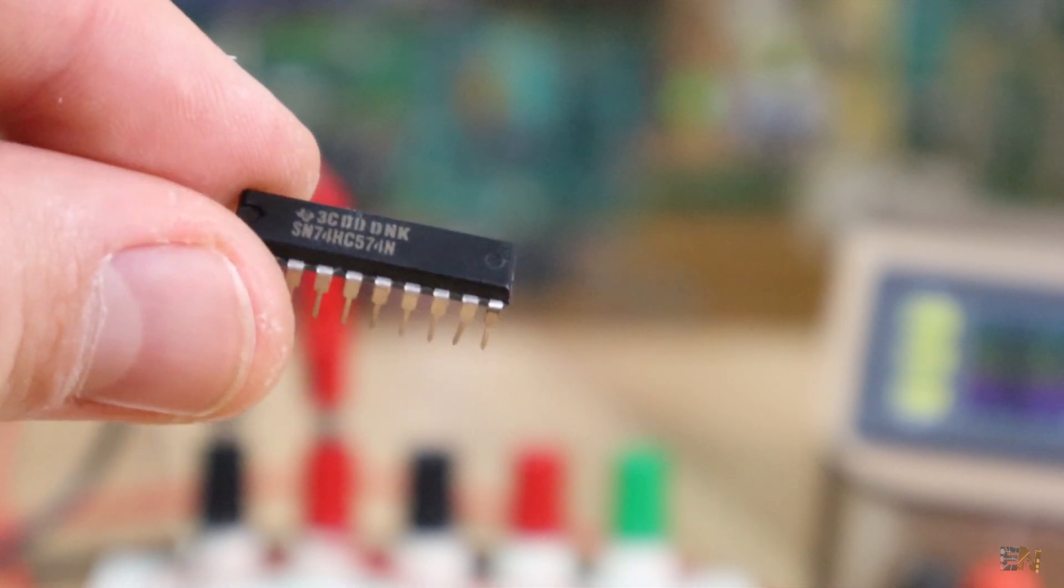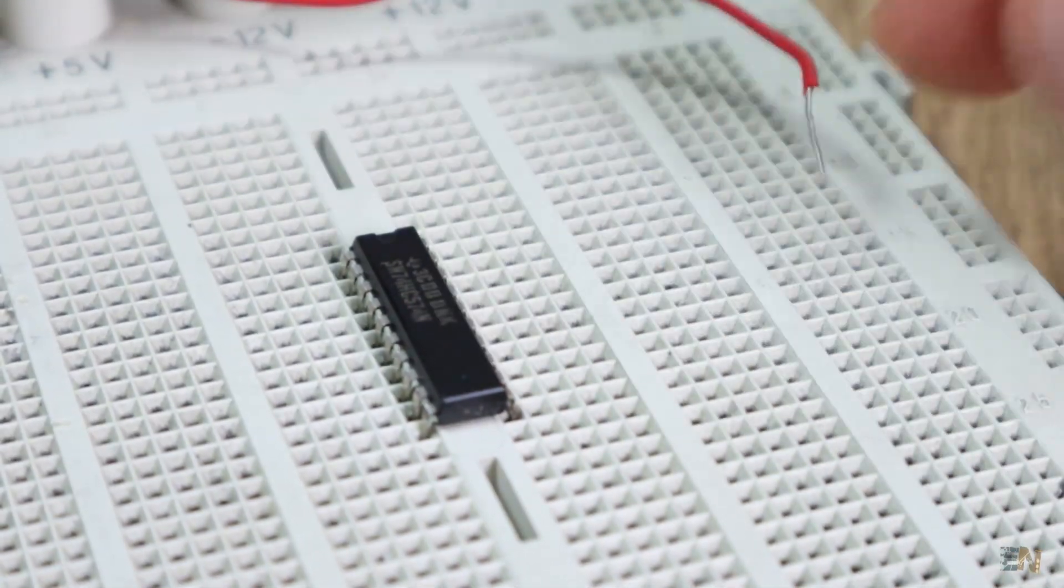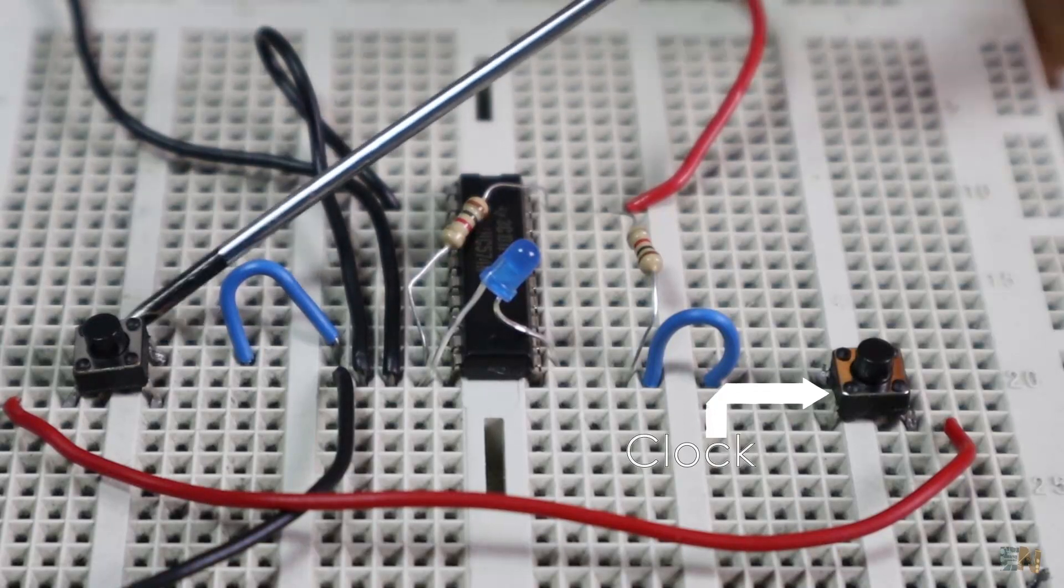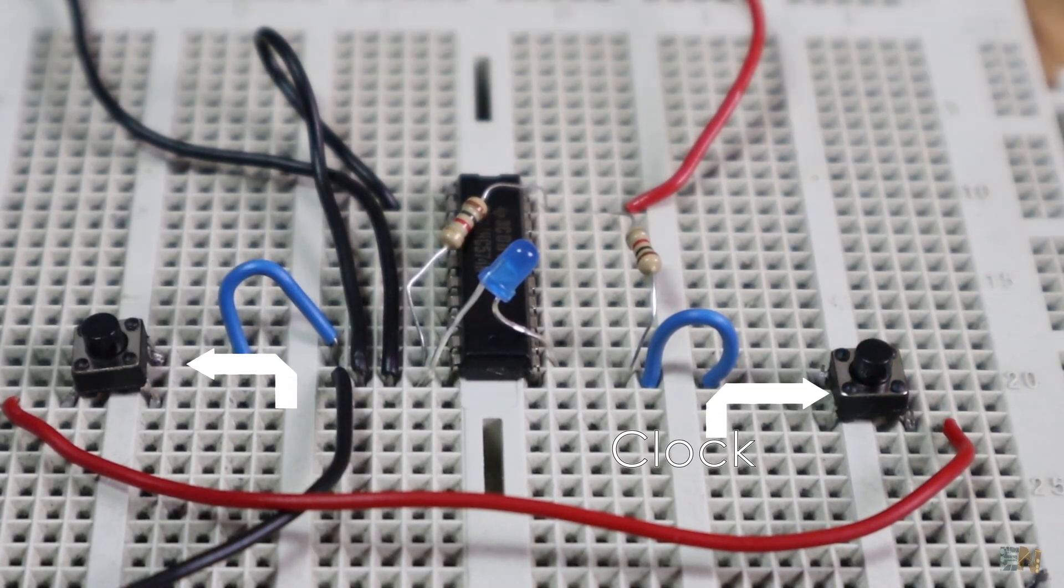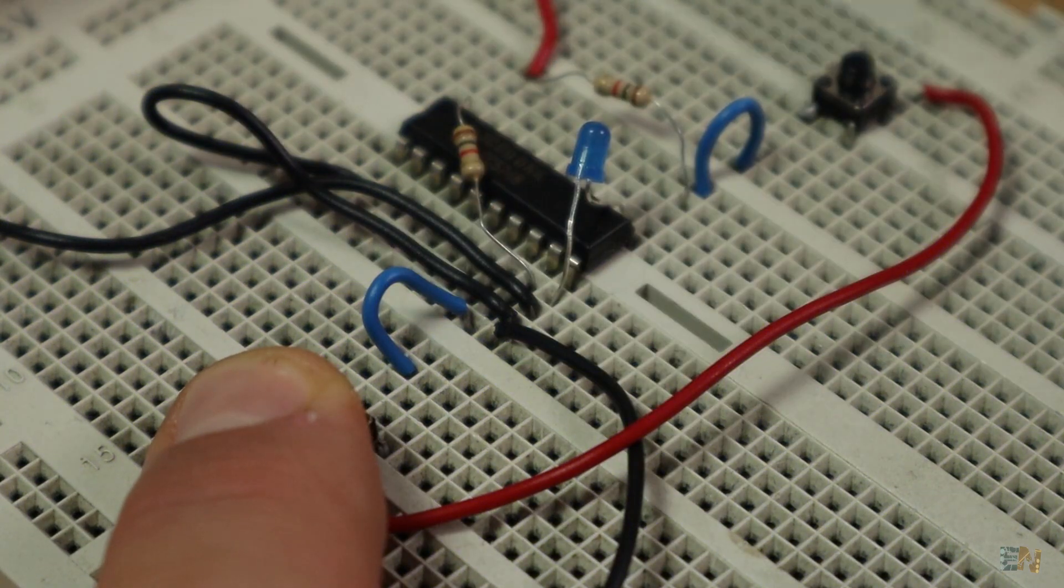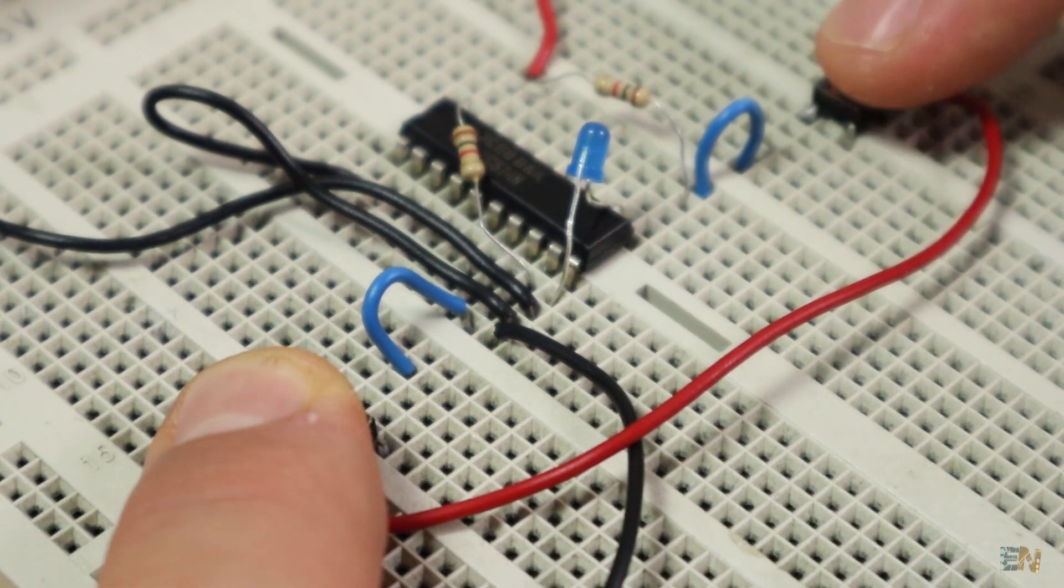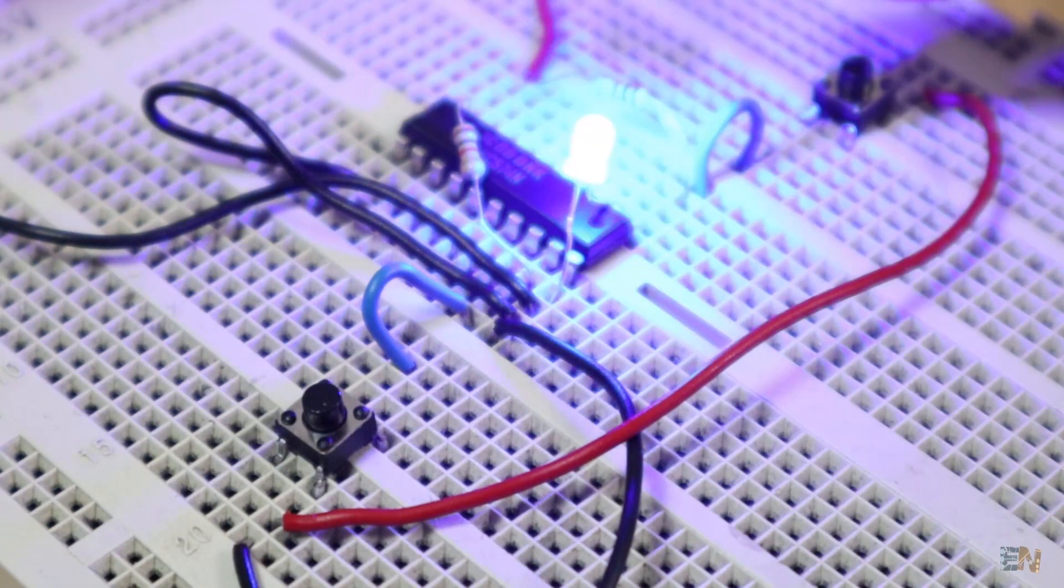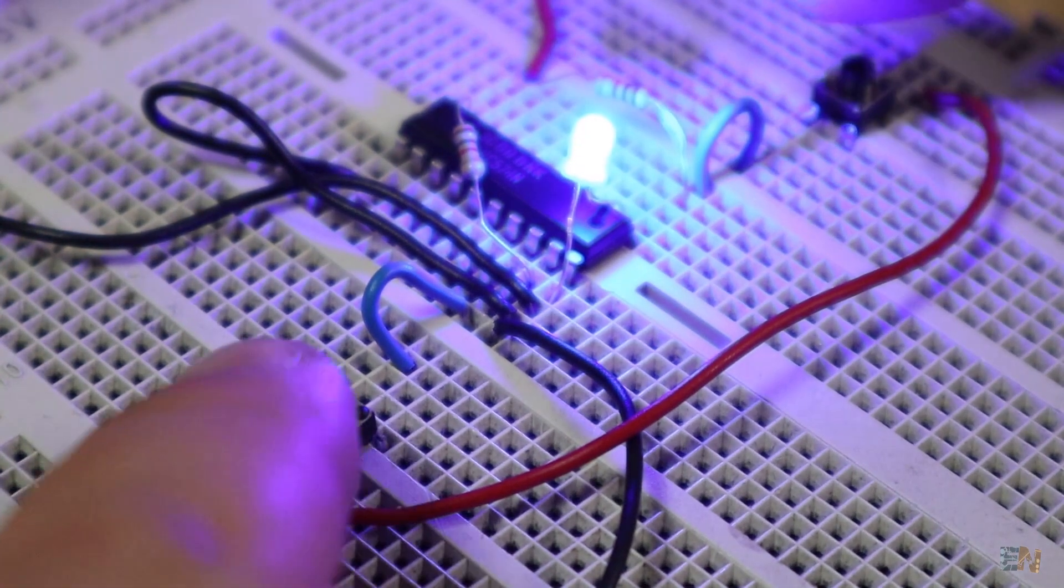So I don't have an SR latch but I have this basic flip-flop. In this case, the output will change at each clock falling edge and depending on the input value. When we have a falling edge of the clock, if the input is low, the output will be low as well and if the input is high, it will be high till the next clock falling edge. Pretty easy, right?